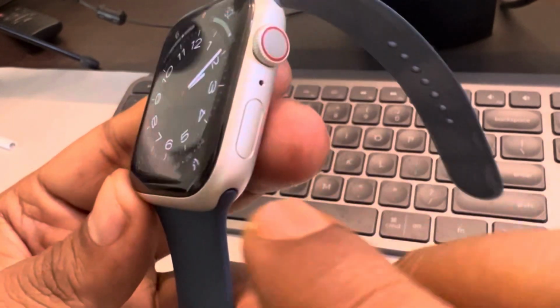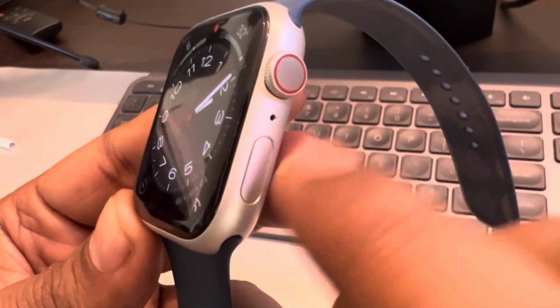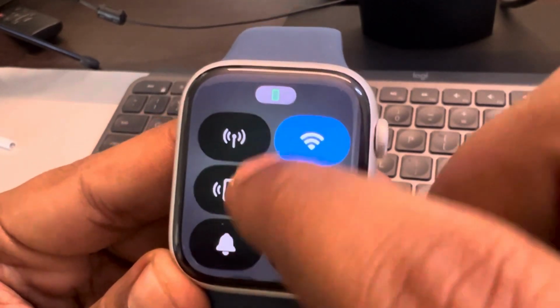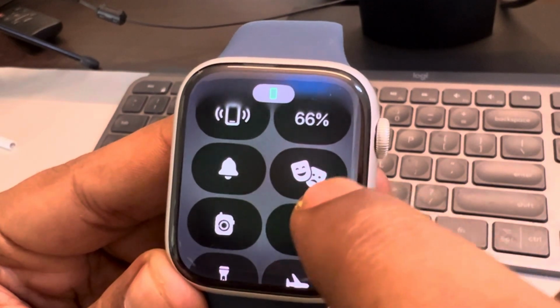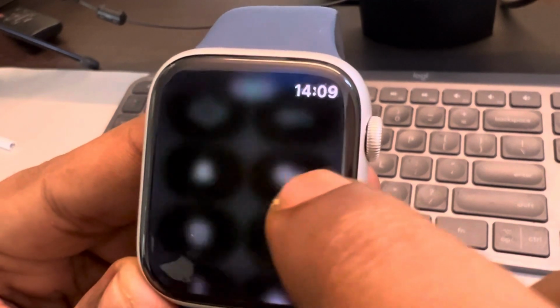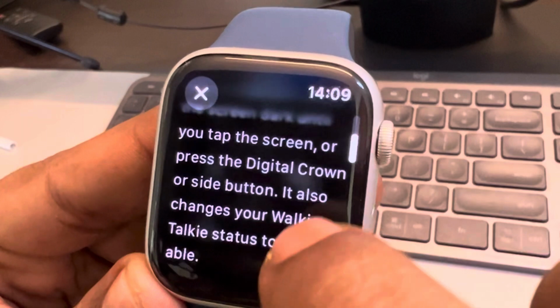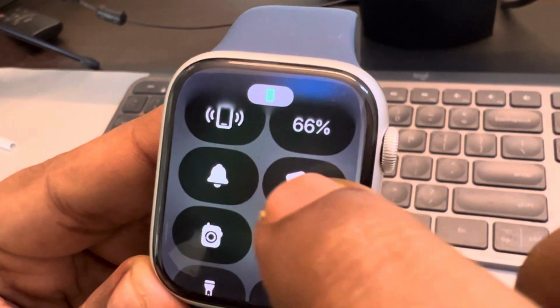The second fix is just press the side button other than the digital crown. Just press it and this menu will open up. And if you have theater mode enabled, this is the theater mode with two masks. Okay, if it is turned on, then make sure it is turned off.